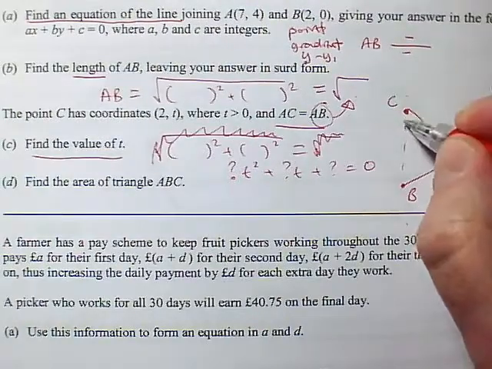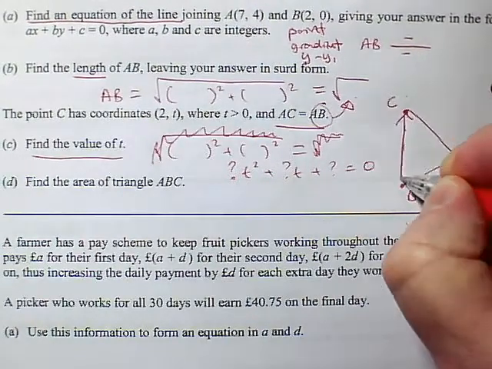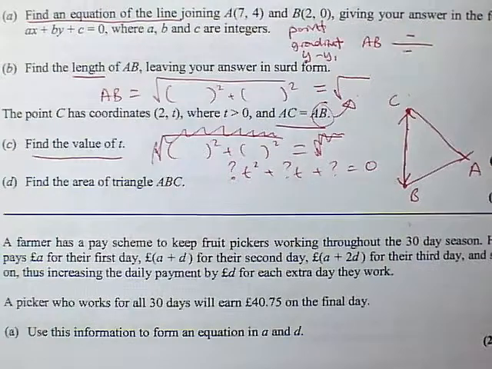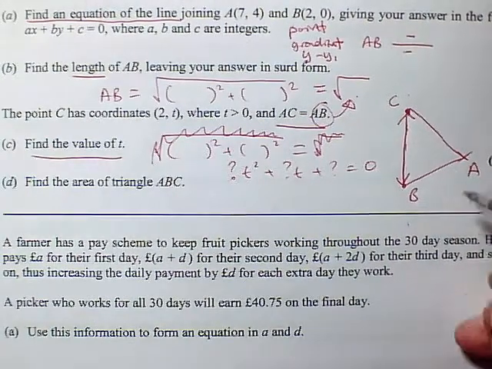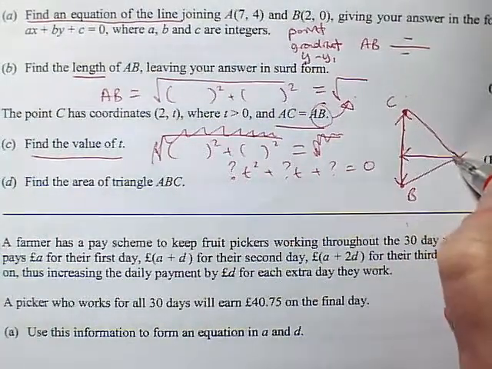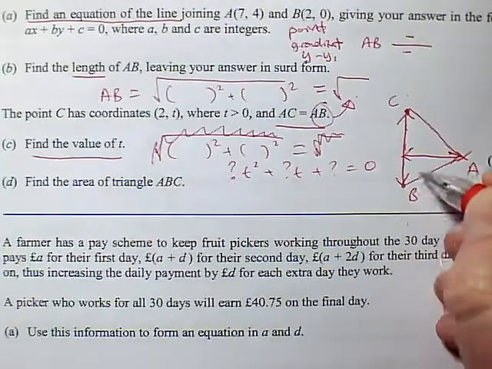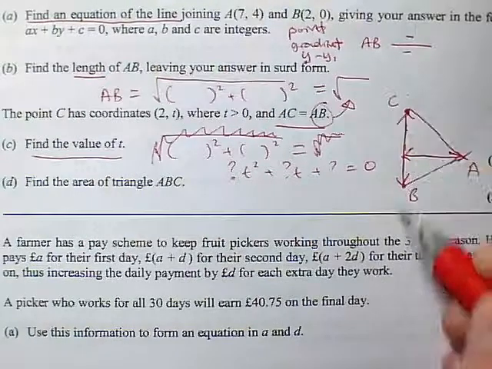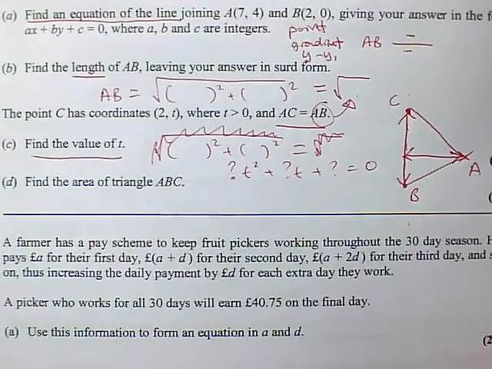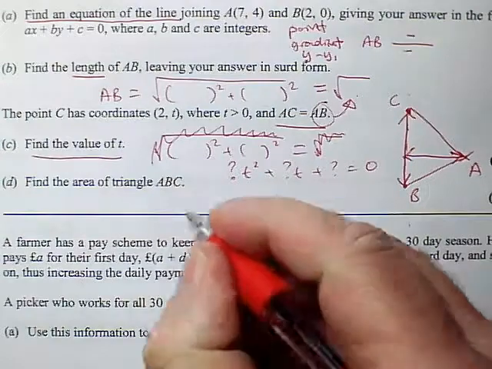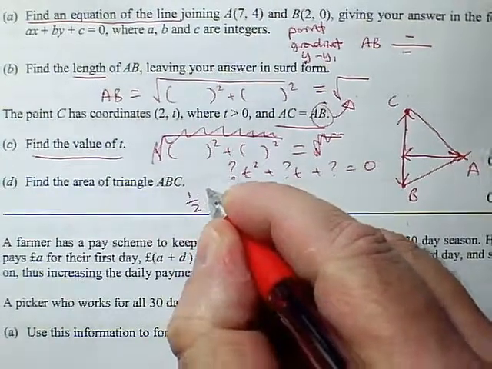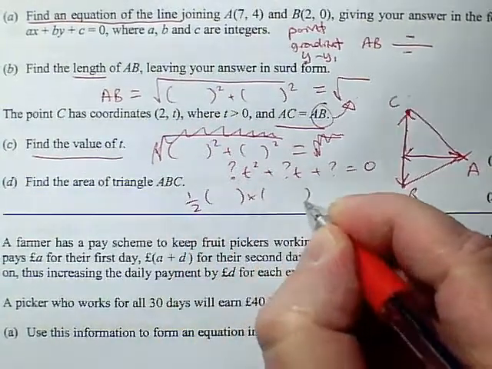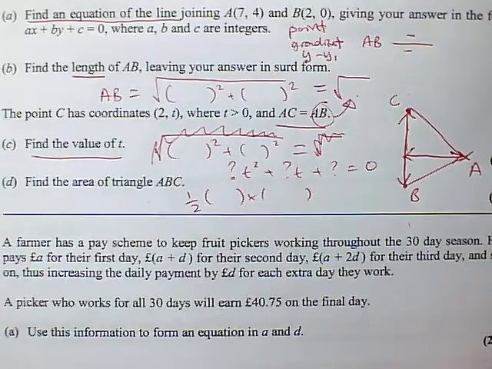But the 2 measurements you're going to need for the triangle is that one there, because we can take that to be the base of the triangle. And therefore this measurement here is going to be the height of the triangle. And if I know the x and y coordinates of A, B and C, both of these measurements are going to drop out quite easily in terms of those coordinates. And we're going to do a half times the base times the height to work out the area of that triangle. Hope that helps.